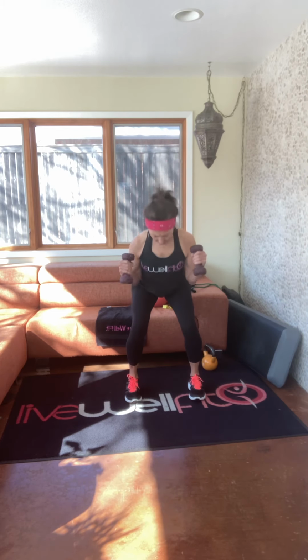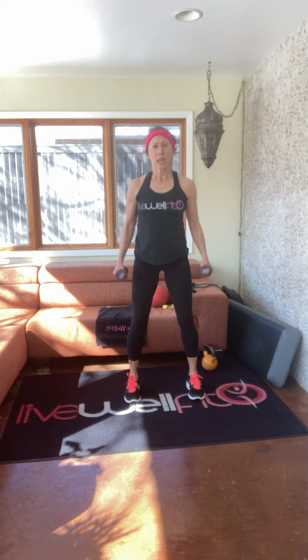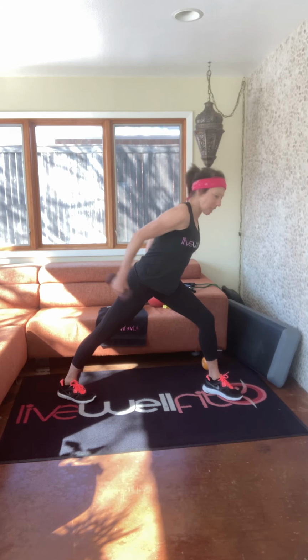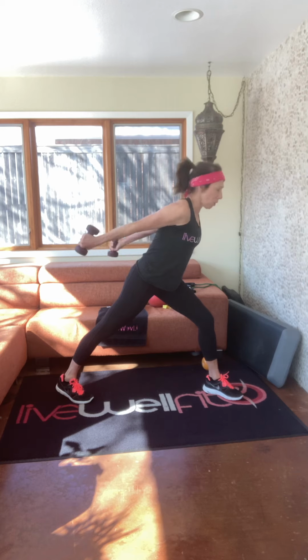Driving those hips back. Checking to see if both toes are even. 4 to go. 3 to go. And we're going to turn to one side. Pack your lats and just do tricep kickback. Squeeze. Now you have an option to lunge here with me later if you want to.